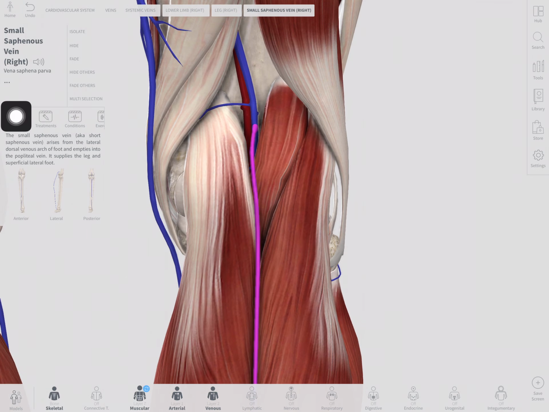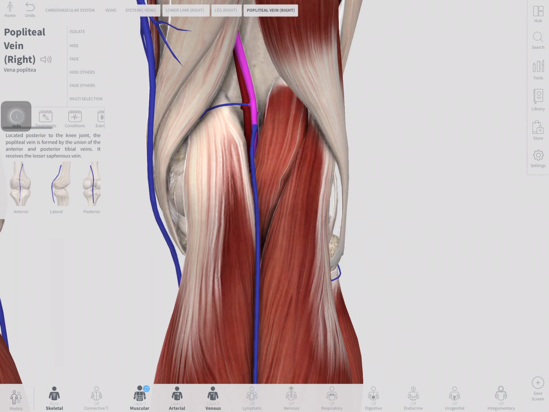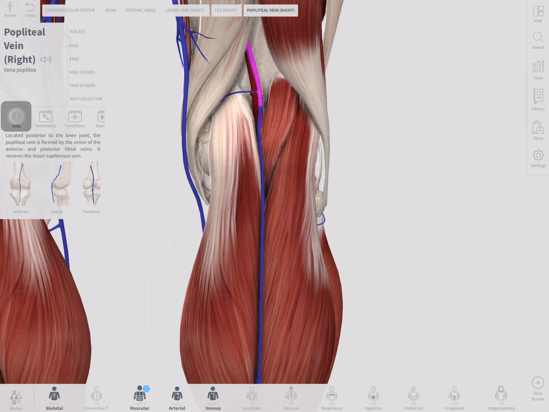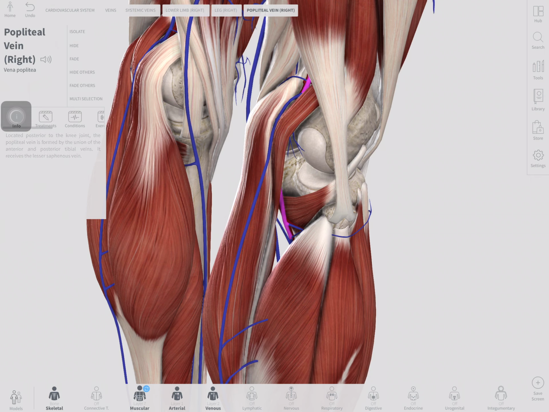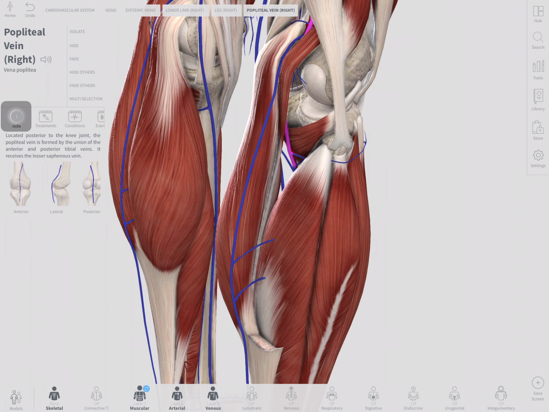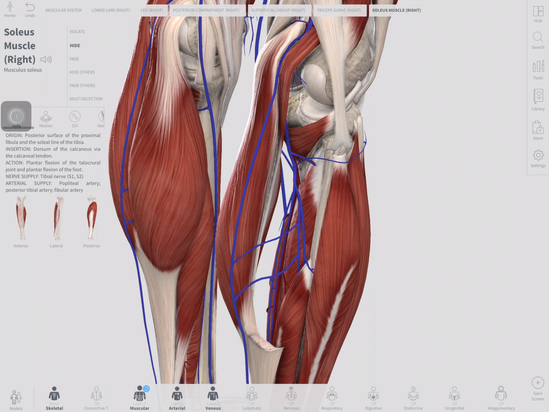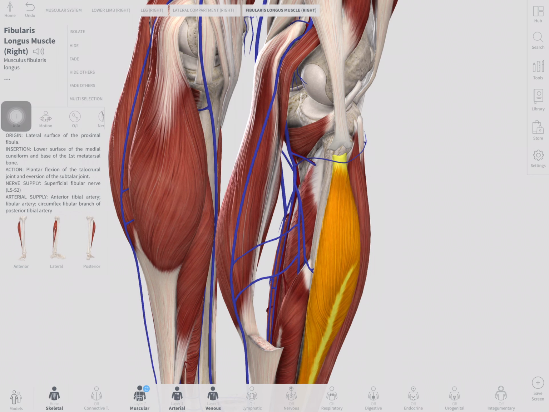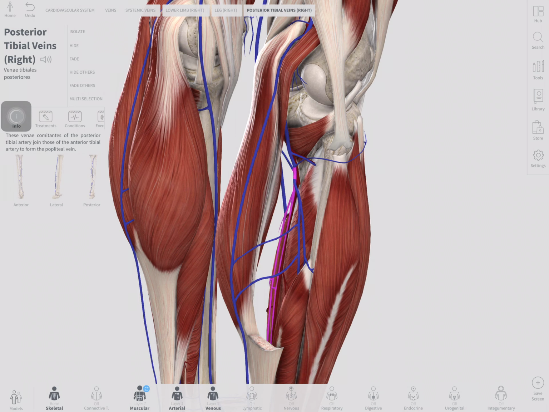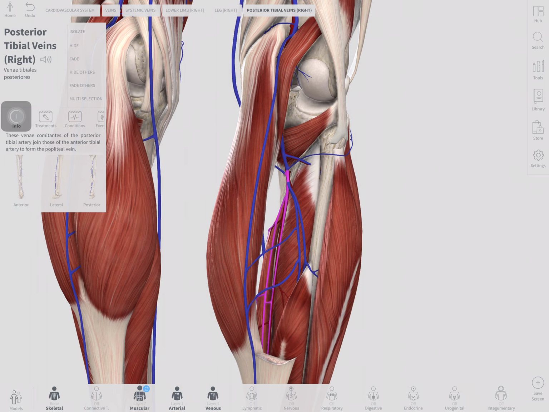So now this popliteal vein is running inside this muscle. Inside this muscle you can see these are all the deep veins running inside the muscle. So what happens, whenever you walk, the soleus muscle that I removed now is acting like a peripheral heart that keeps pressing these veins and pushing the blood up. So that's why in patients who are bedridden, the blood will not go up. Then the blood will clot, and that condition is called deep venous thrombosis.